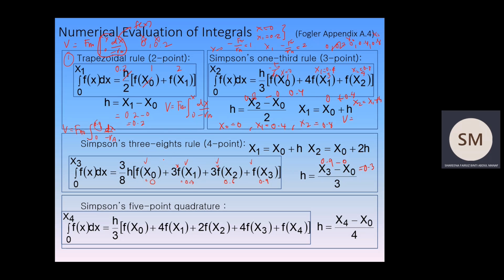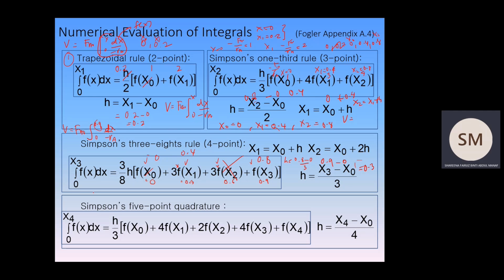And this is not applicable to something like 0 to 0.8. Because of what? Let's say you have 0.8, your h is equal to 0.8 minus 0 over 3. So you wouldn't get one final answer. 0.8 divided by 3, you will get 0.2 something. So you cannot round it into 0.3, 0.6 and 0.9. For example, let's say this is 0, so this one is 0.4, and then this one is 0.8. So you cannot have this one.